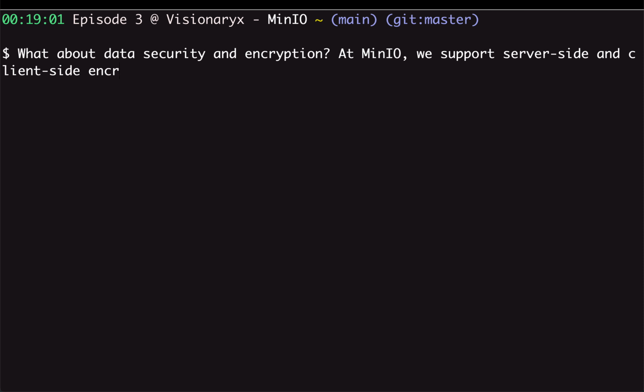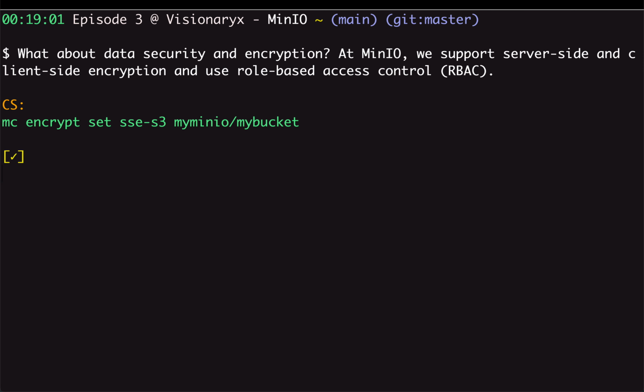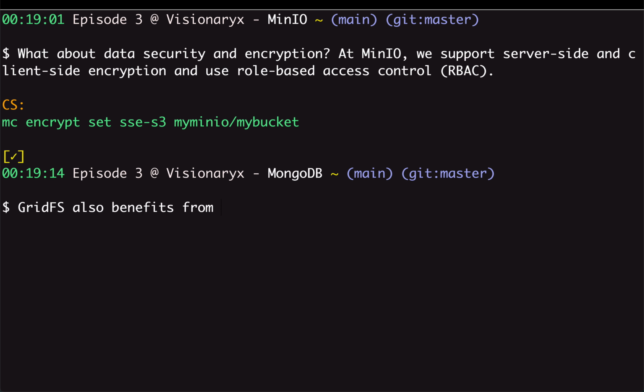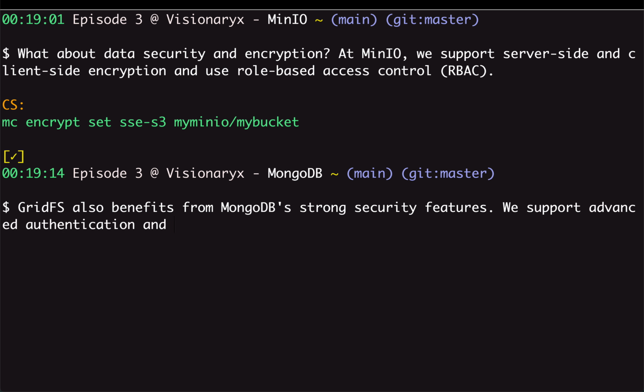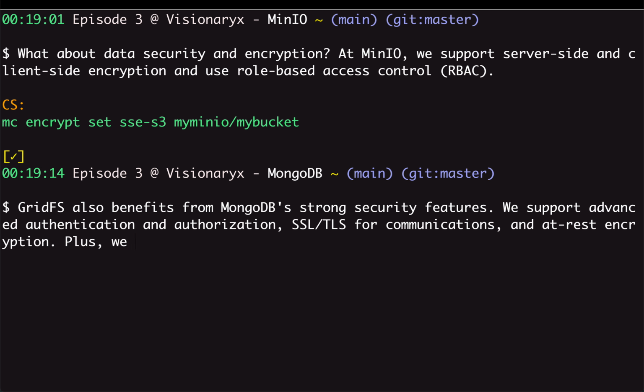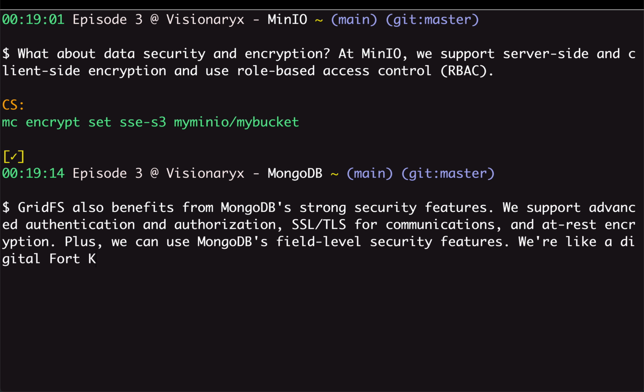At MinIO, we support server-side and client-side encryption and use role-based access control (RBAC). GridFS also benefits from MongoDB's strong security features. We support advanced authentication and authorization, SSL, TLS for communications, and at-rest encryption. Plus, we can use MongoDB's field-level security features.